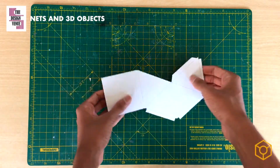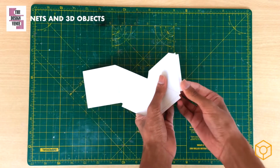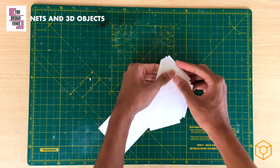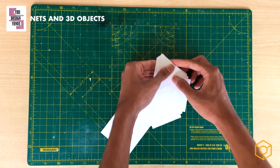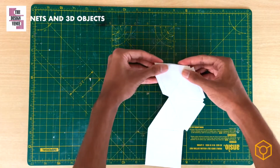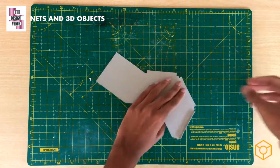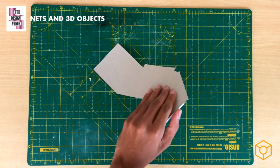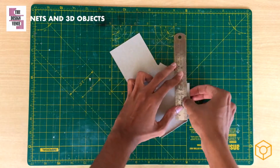Okay, so I've got it all marked out. So now to fold, I'll just fold along the edge. You could even use a scale to guide yourself.